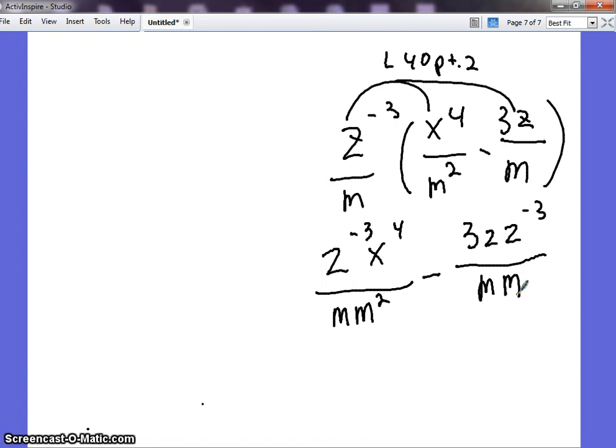Now, in this case, I want to write everything in the numerator. So I'm going to do my work over here now. I'm going to write everything in the numerator. A lot of stuff is going to stay, but my entire answer is going to go into the numerator. So when I do that, z to the negative third x to the fourth stays exactly how it is. I have three m's on the bottom because this equals m to the third. When I move m to the third up, I get m to the negative third.